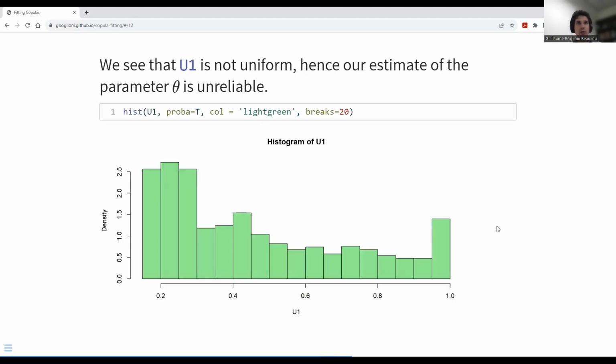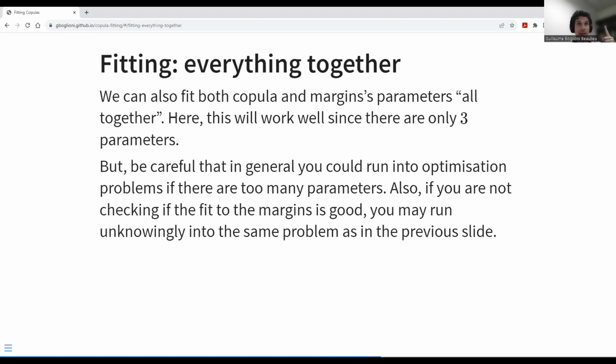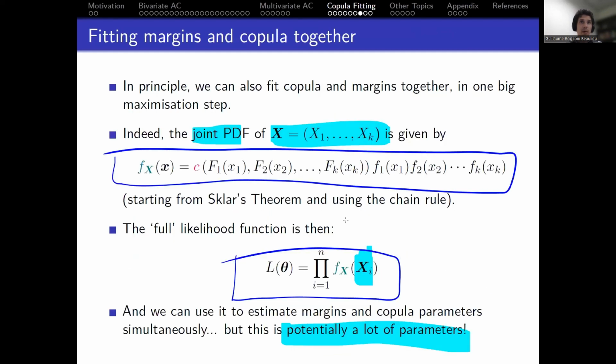Okay, let's continue, and we have one more method to see, and this was fitting everything together. And this is just to make sure we're clear in the slides. This is the method here. Here we can fit everything together because I said you can find, at least in theory, the density function of your x's as a function of the Copula density. It's just this formula here. It's the Copula density, little c, careful, this is little c, not big C, of all the margins times the individual margins. That is the density of your x.